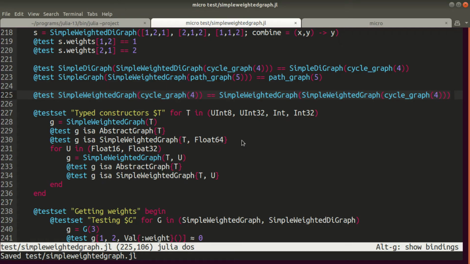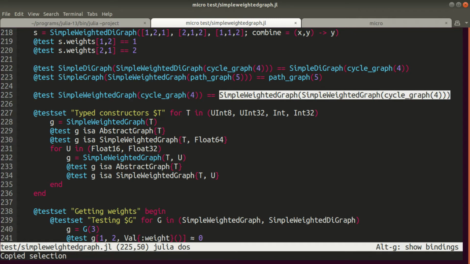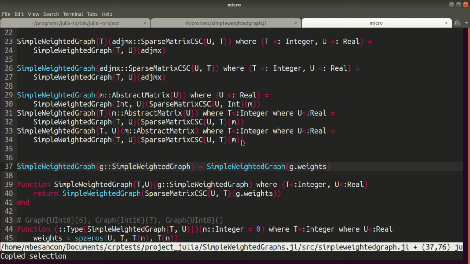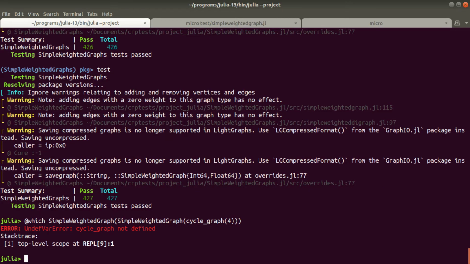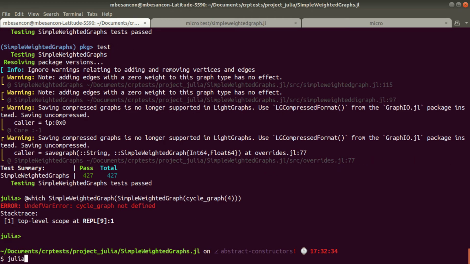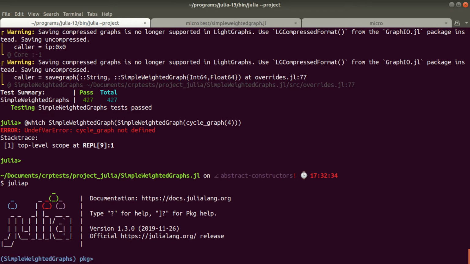Okay, no, I don't understand what's going on. Maybe I should make sure which one is called in that case. Yep. I think I should reload maybe, because I changed the package.